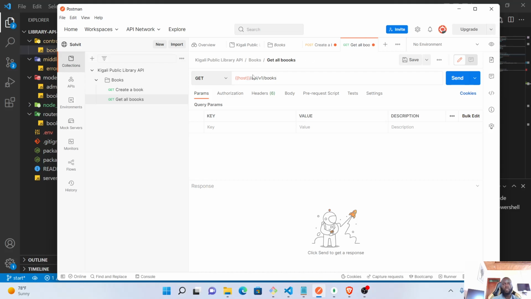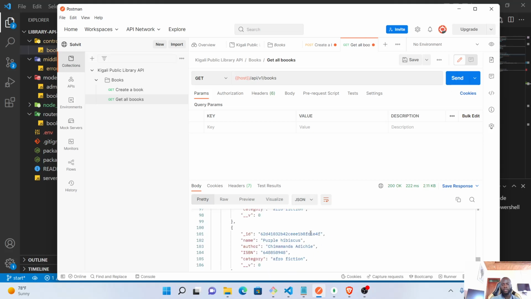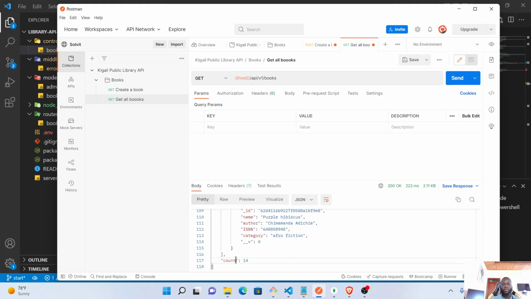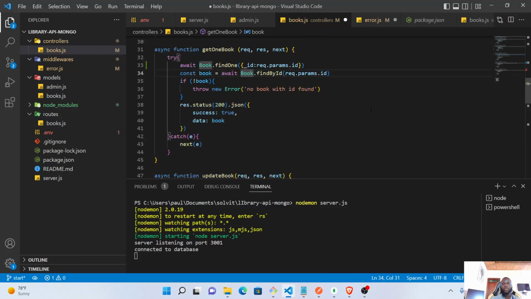So this is gonna get all books in the API, and this is gonna be a get request, right? If we send this, it would give us an array of all the books in the API. And we also did a count thing: this is an array, so we can just return array.length, and it gives us the length of the array of all the documents in that collection.